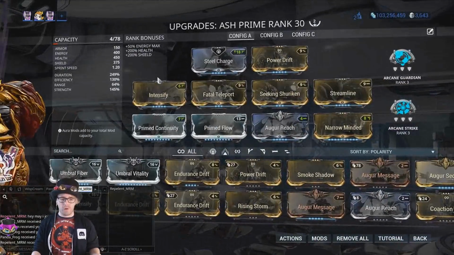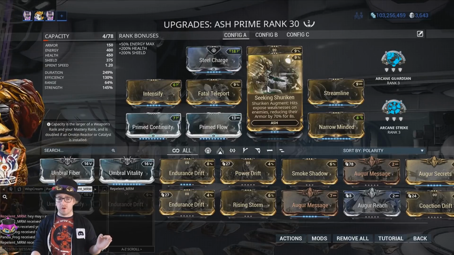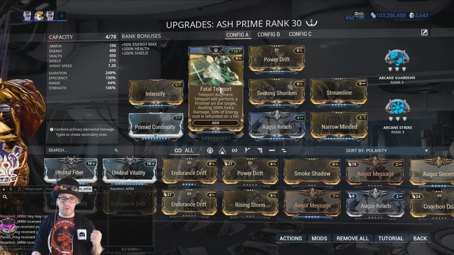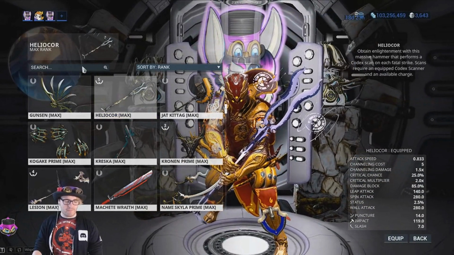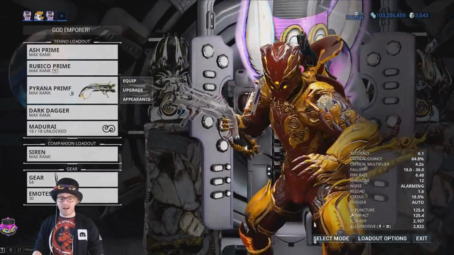The augment you're looking for is the Fatal Teleport, and if you'd like, you can also put Seeking Shuriken. Seeking Shuriken will help strip the armor of the big ospreys that have all that armor on them. But what you're looking for is Fatal Teleport mixed with a dagger having Covert Lethality. Covert Lethality mixed with Fatal Teleport allows you to pretty much one-shot any enemy regardless of level.